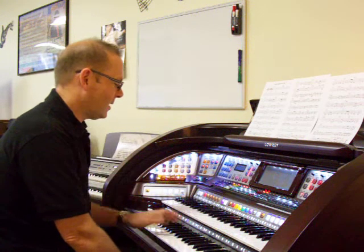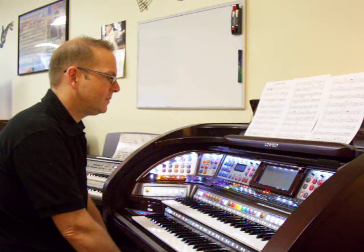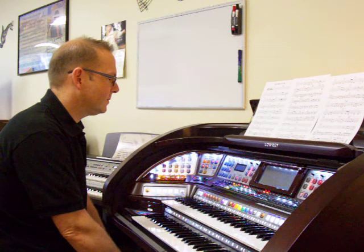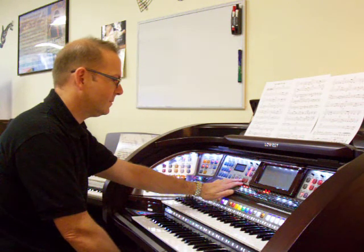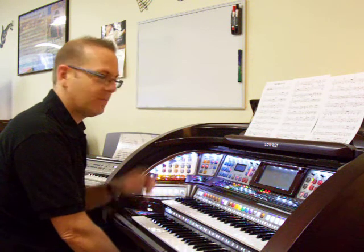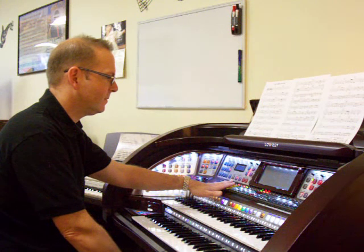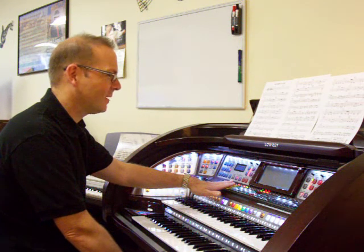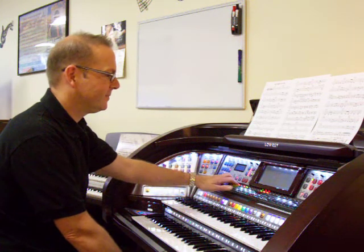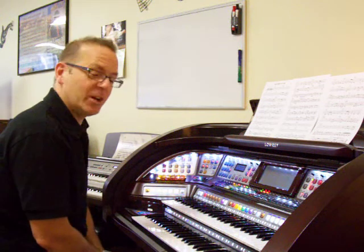More contemporary things. This is called a pop ballad. Here's one called Miami Rhythm. Okay, now that's a much more contemporary style. That's in the style of Miami Sound Machine. And there are a number of styles that are like that.